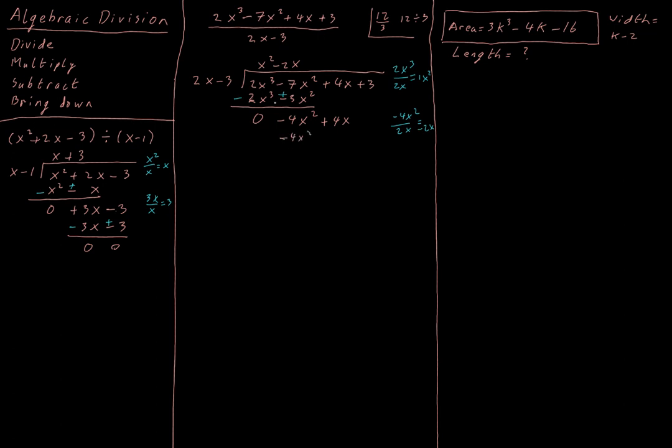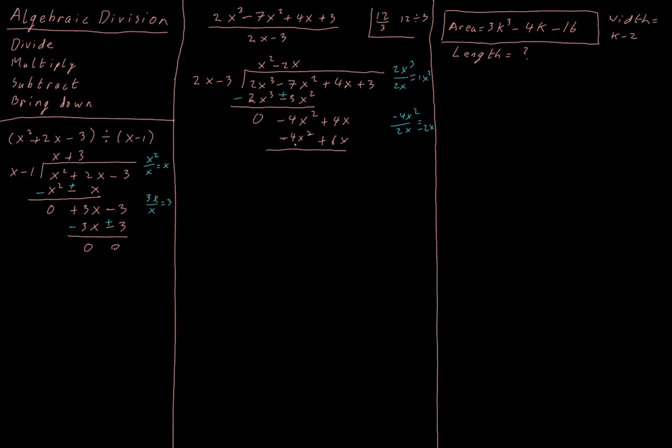You can see that each time we do this, the first term should end up being identical. If it isn't, we've made a mistake, and it's an easy way to see that we've made a mistake. Next term, minus 2x multiplied by minus 3. Minus by minus is a plus. 2 by 3 is 6 by x. Next step is subtract.